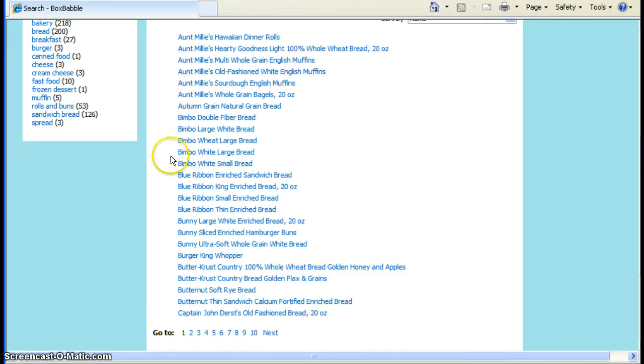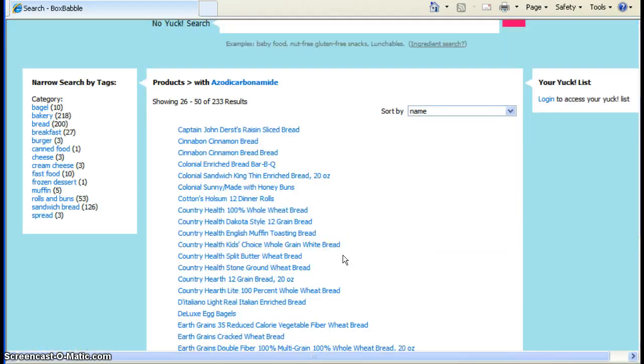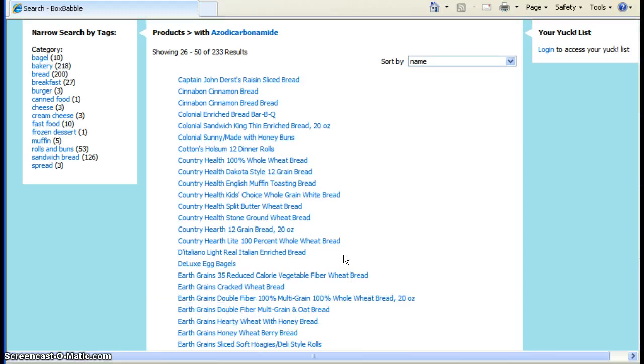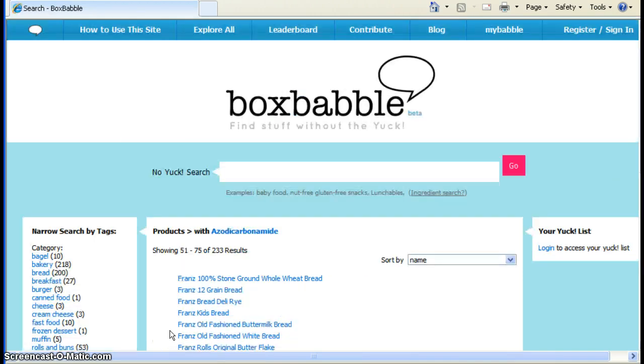I've not eaten Autumn or Aunt Millie's or any of these things here. And I believe I've looked at this before. And you're probably going to notice some things that you eat it in, which maybe you didn't know it was in. None of these I've actually eaten that I know of. I don't buy any of them. Notice there's all breads, bagels, rolls. These brands here I'm not acquainted with myself. But I believe we're going to get into some, if I remember right, that we're all acquainted with.